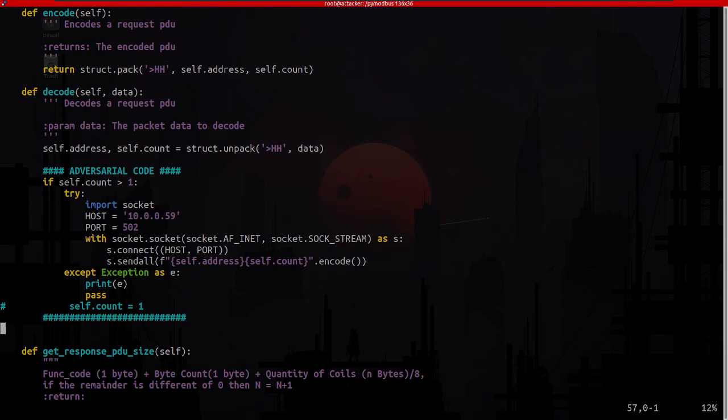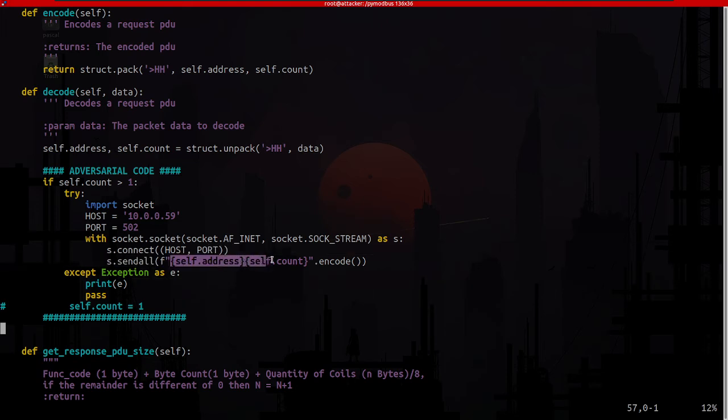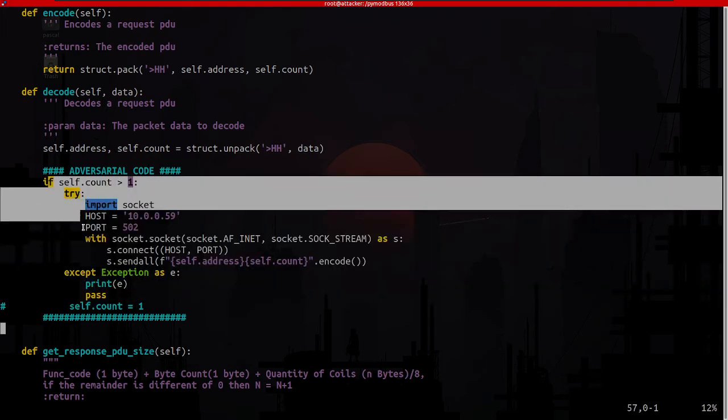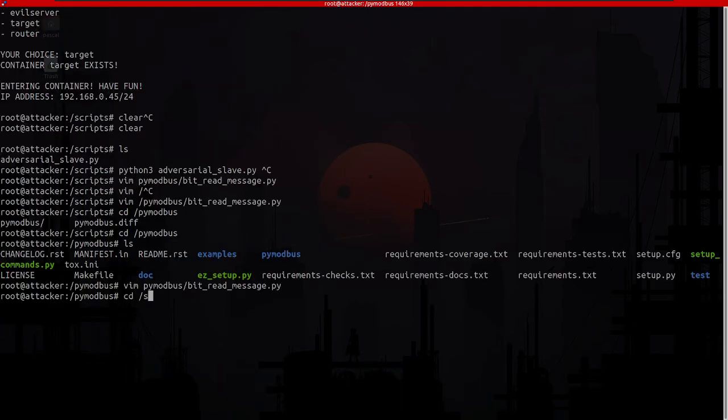If it is greater than 1, then we're going to go ahead and make a socket connection and then close out the socket connection while sending the address and the count to our remote receiver. It's just going to siphon it off and send it in another direction. This is kind of nice because it's super simple, just the address and then the value, and we'll be able to decode on the other end. Nothing crazy else happens here. We're not actually modifying any control flow in any drastic way that this server is going to be broken in any sense. So it's going to be pretty stable. So scripts here.